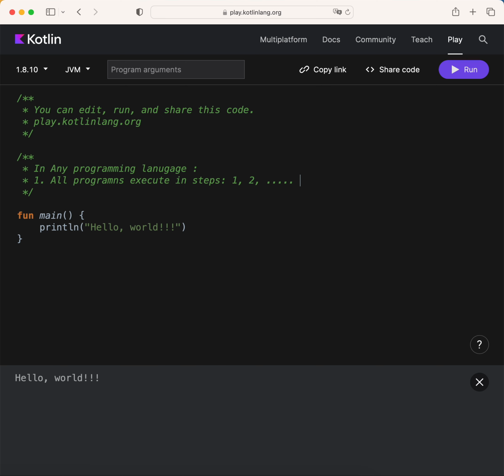You cannot jump from step 1 to step 3 or step 10 and then come back and do step 2 again. So this line of code executes, and then the next line of code will be executed here, and execution happens in this way. This is the basic understanding, and the first secret.